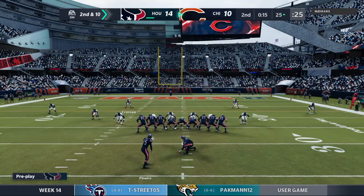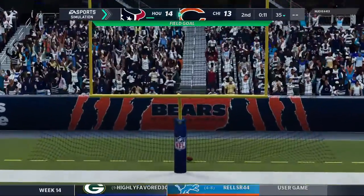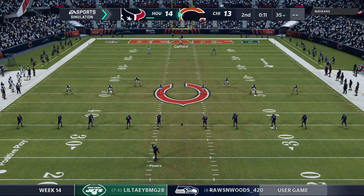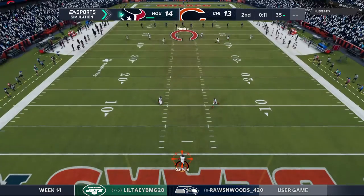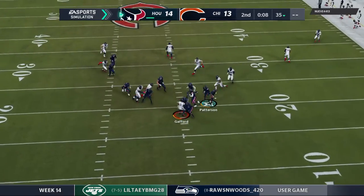So out comes the field goal team now for the second time here today. Made his first, this now from 42 yards out. This is up and good from Pinheiro. And the lead is down to one now at 14-13. So the 3 points here, they're still down, but they put somewhat of a dent into that lead going into the break. Anything helps when you're trying to chip away at a lead, but they do know that they're going to need a little bit better effort in the second half.